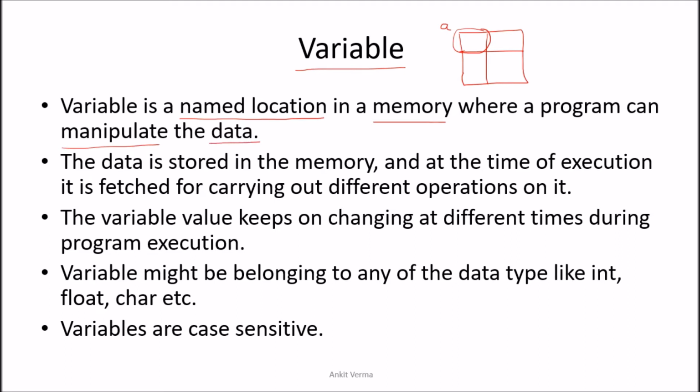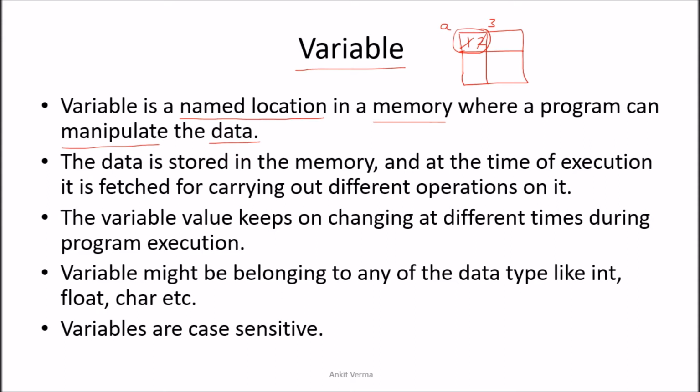Manipulate data means, first of all, I may say that the value of variable a is 1. Further, the value can be 2. Then it can be 3. That will depend upon the program. Let us suppose that we are having a coding of a++ where a is incrementing. So there we can manipulate the data.